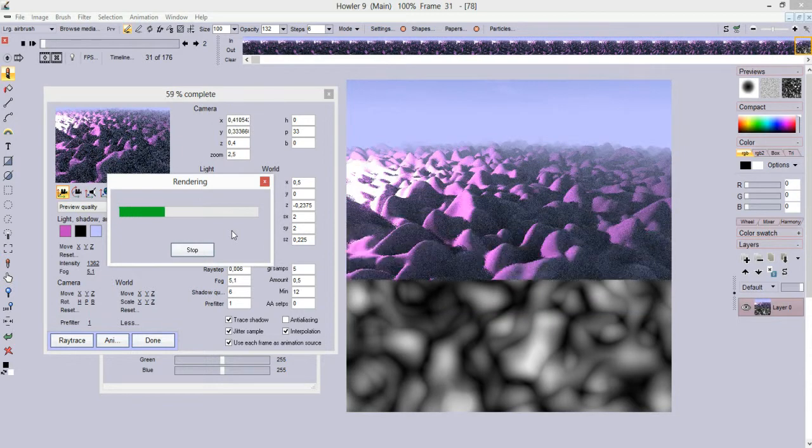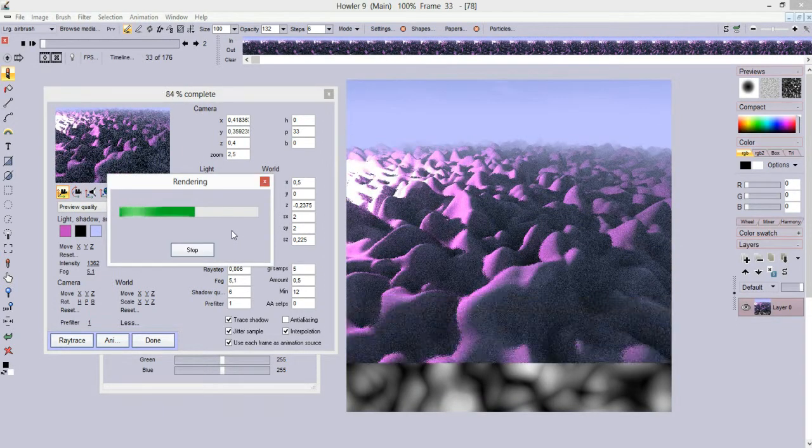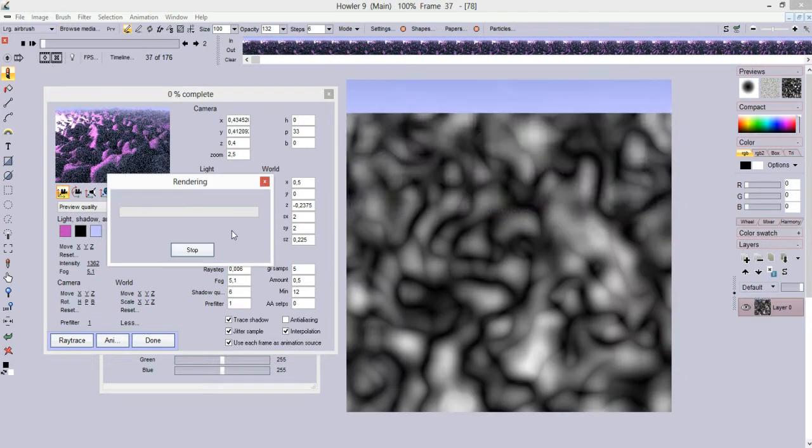So that's basically what this tutorial is about: to show you how to create those looping textures and seamless textures that are animated and loopable. And that's that. Thanks for watching, and enjoy your Dog Waffle.